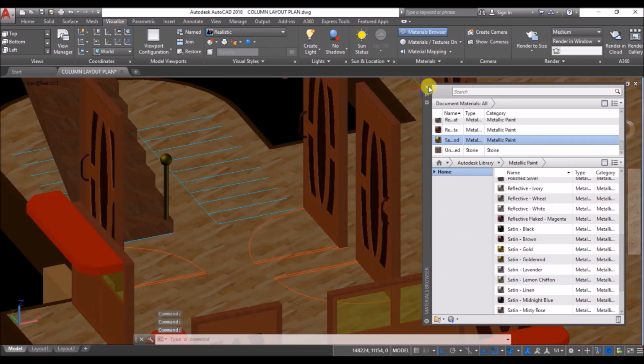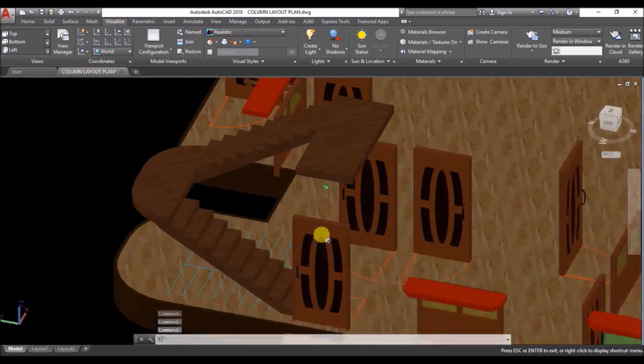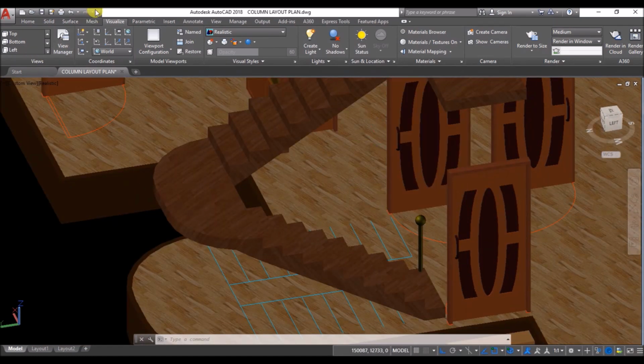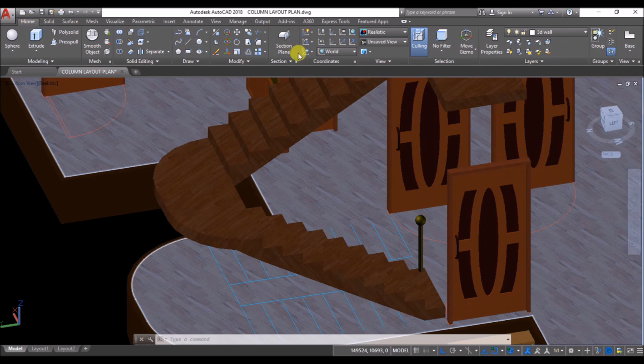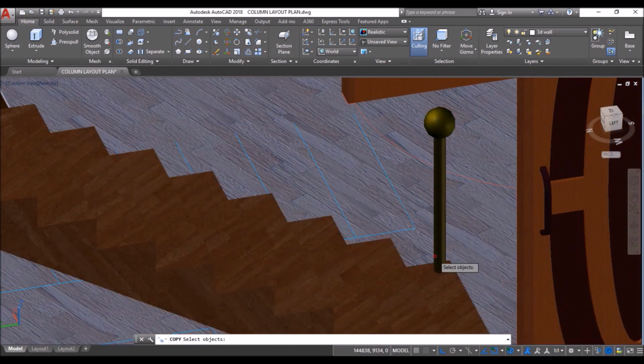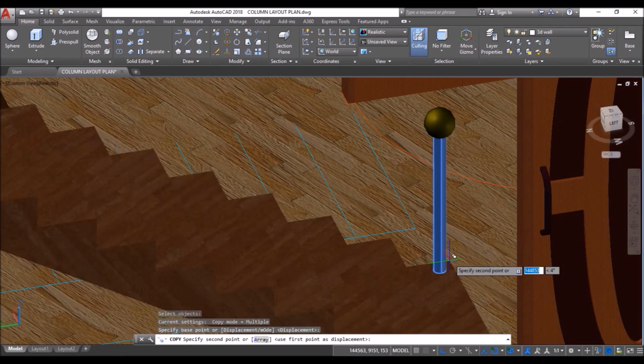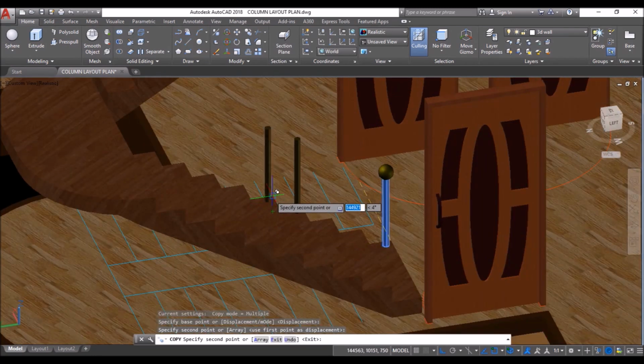This is final, so close the materials browser. Now go to home tab, click on copy tool, select the pole, press enter and copy it to the places as shown.